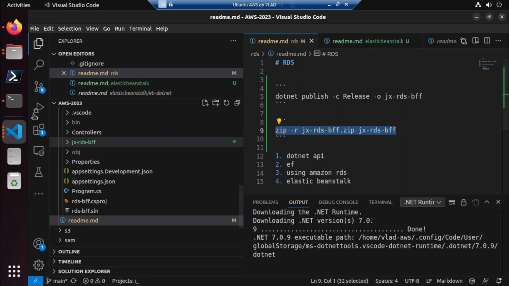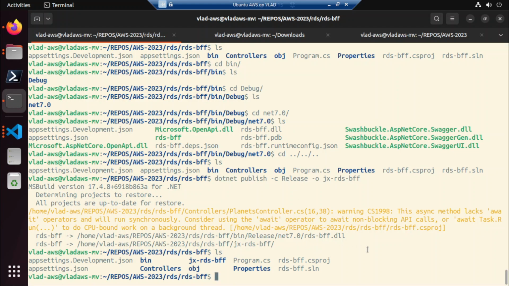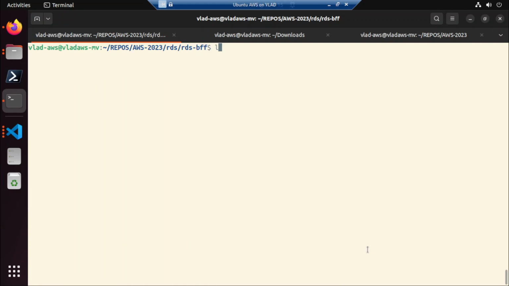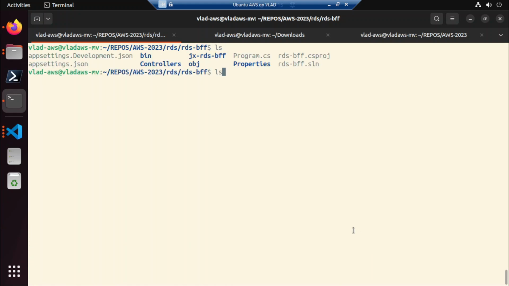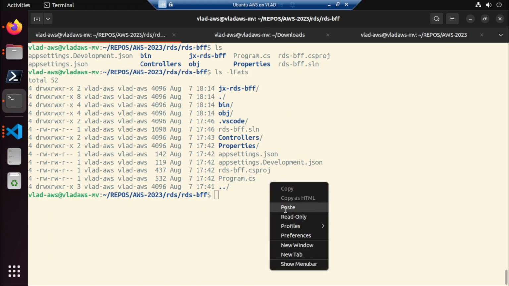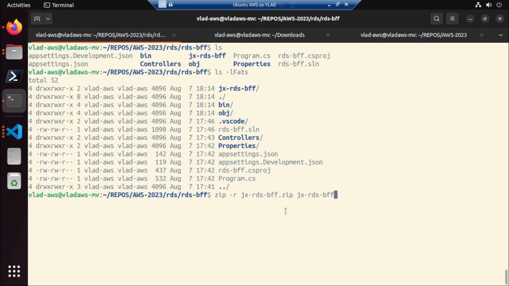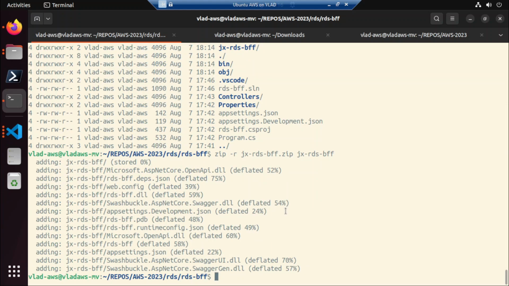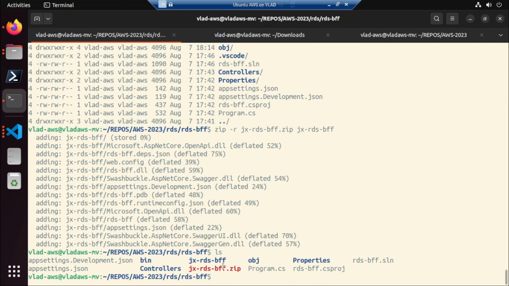Then we want to execute that. LFATS, is it LFATS? Yeah. Where is it? So this one here. We want to execute that. We want to zip that. All right, so that is now zipped.